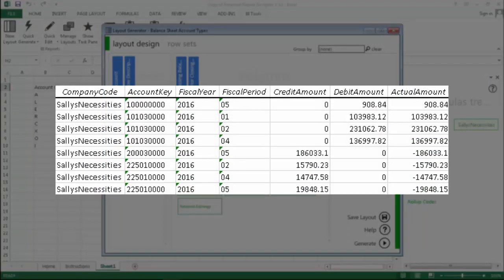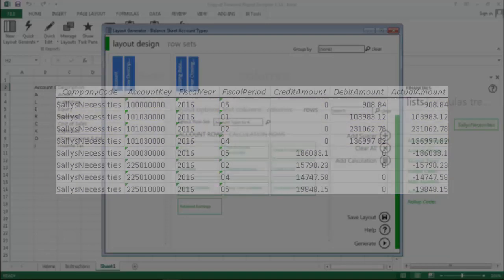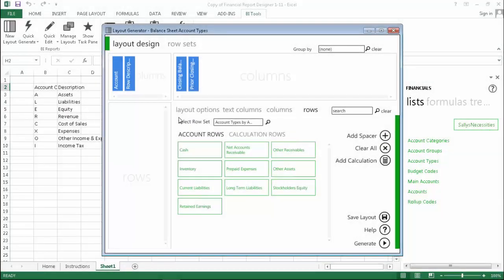Normally, in accounting software, the transaction amounts for credit accounts are stored as negative numbers, whereas those under debit accounts are stored as positive numbers. In financial statements, however, it's commonplace to show credit amounts as positive rather than negative values, and so the sign of those accounts is usually reversed. This can be done in the layout generator by right-clicking on a row and selecting Toggle Switch Sign. I'm going to do this on all credit rows.